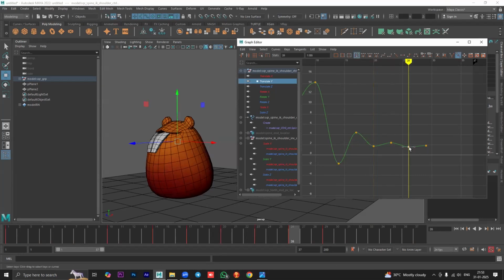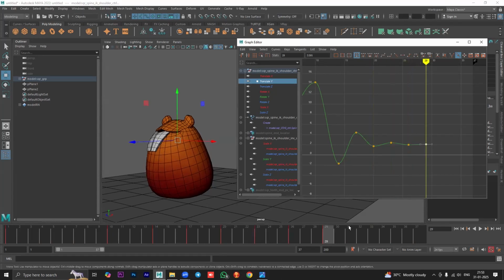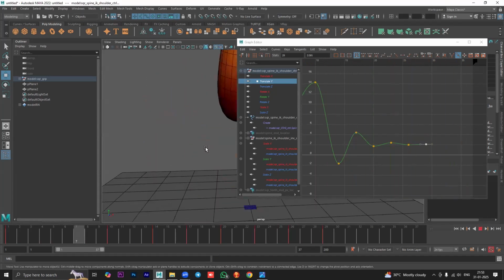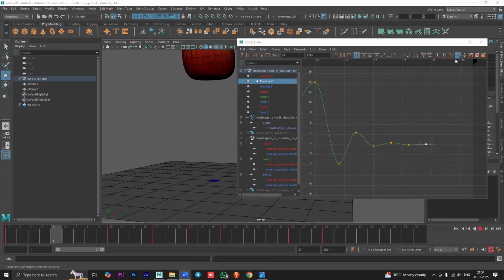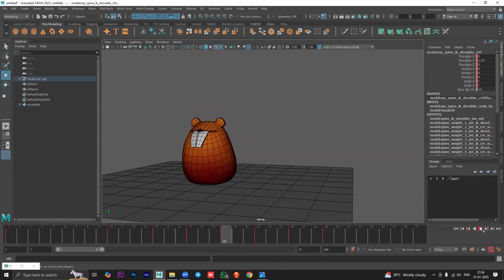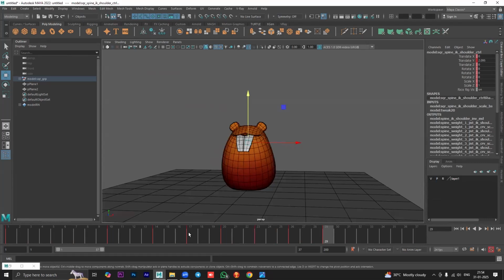I'm reducing the second last movement a little bit because it seems a little too much to me. Yeah, that's it. Okay, all right, good. Everyone is clear with this? That's good. So you can see it was very simple, just doing it up and down and making sure that slowly all the keys die down, right? The movement dies down. So that is done.